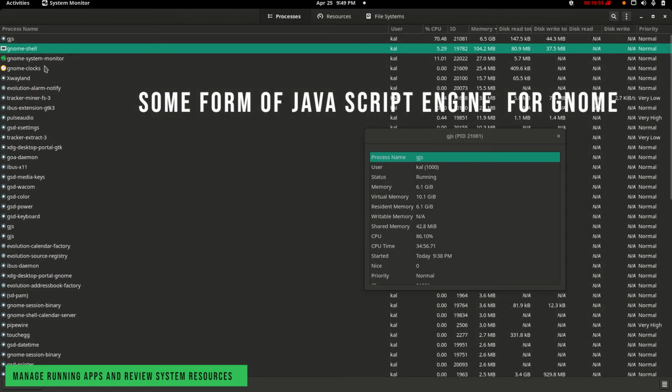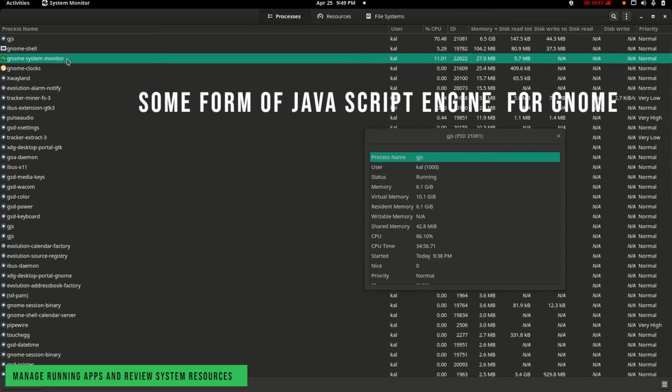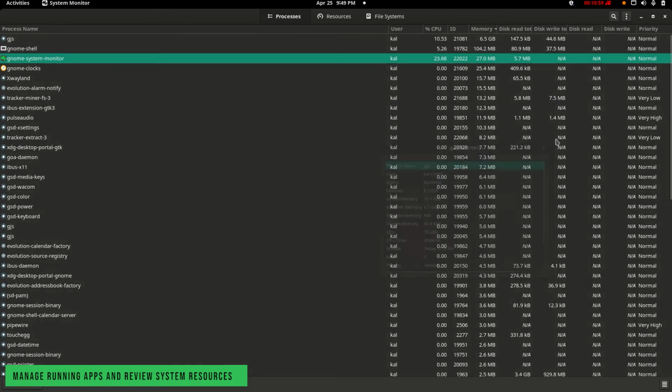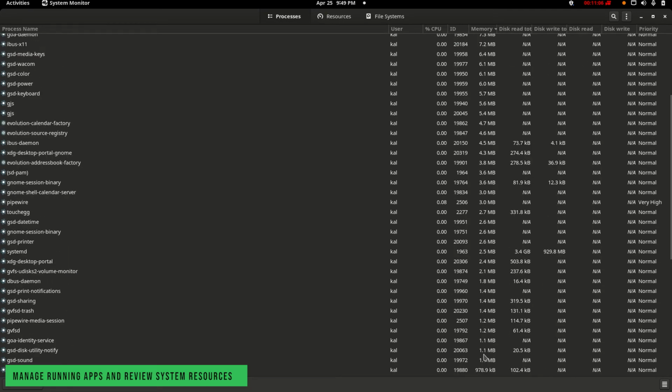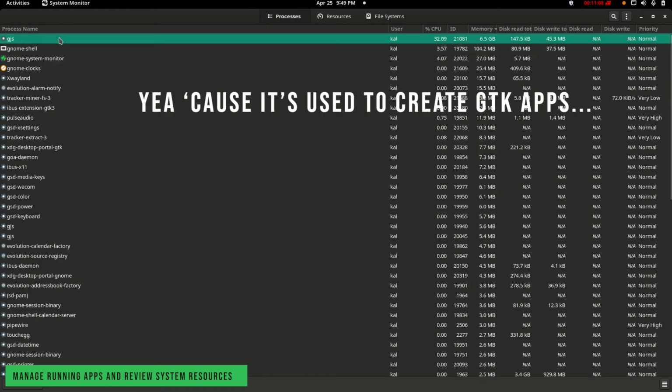The Gnome shell is here, which is different. And then you have system monitor, which I've just launched. So not too worried about these things. They're probably a few megabytes in size, so they're not causing much of an issue. But whatever this thing is, it's crazy with the memory.